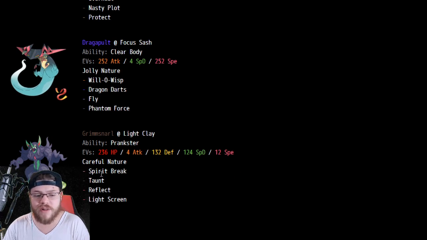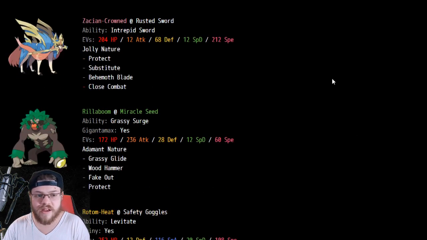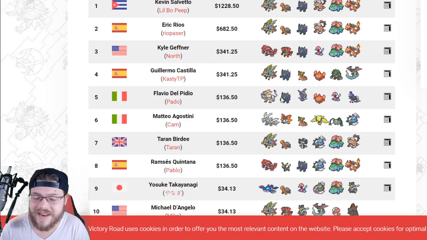And then Grimmsnarl, Light Clay, you know, Spirit Break. We see the Taunt, which is pretty interesting, but nothing too crazy there other than those couple of things. So really awesome stuff there. To Guillermo getting top 4 is awesome. That rounds off our top 4. Let's go ahead and get into the top 8.